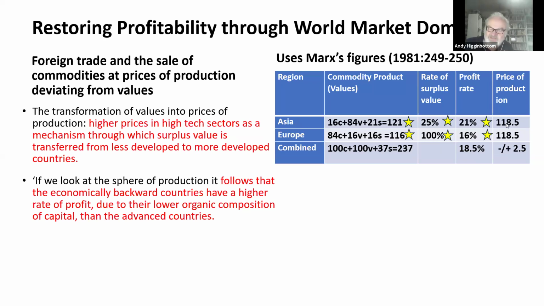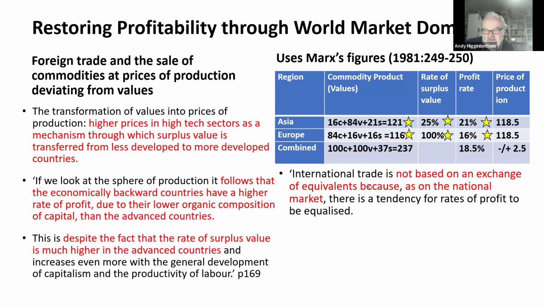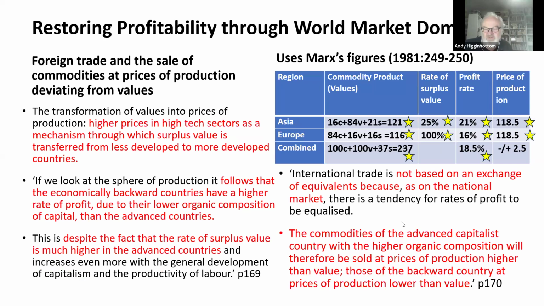If the rate of profit is the same in Asia as it is in Europe, despite the differences on the production side, if it gets equalized, then the prices of production of the commodities in Asia are actually lower than their simple values, and the prices of production of the commodities produced in Europe are actually higher than their simple values, not by a great amount, because what we've in effect got in these numbers is two counteracting pressures. But this is the argument that Grossman is taking from Marx. So he's being quite literal. He's following Marx's figures from chapter 8.